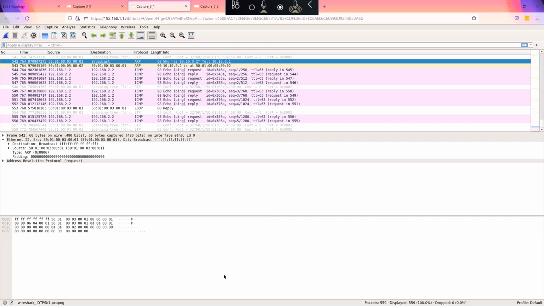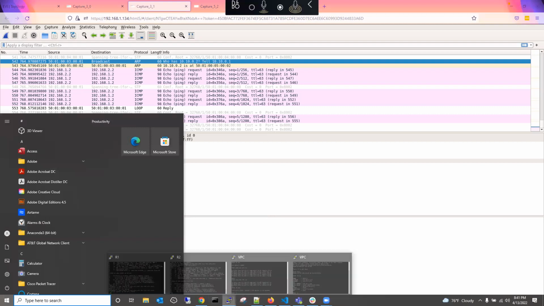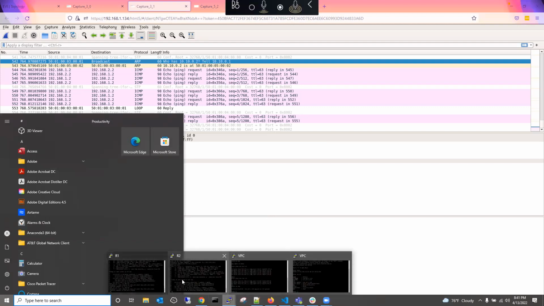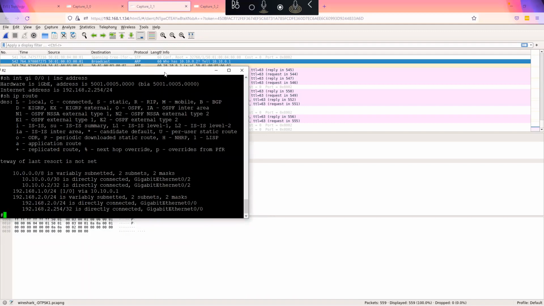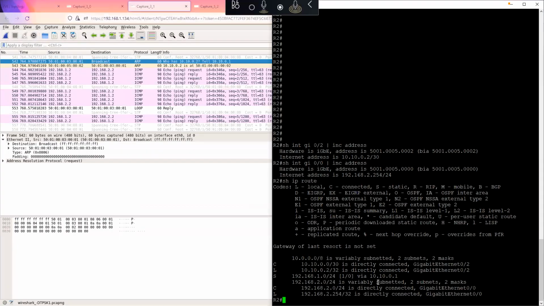Okay? So we got that, right? And again, it's doing the same thing that PC1 did. De-encapsulating it, re-encapsulating it, right? R2 is doing that. And what R2 is doing after that, it's doing the same lookup, the first lookup to see, hey, is this connected? Is this destination IP address located on my router? Do I know how to get there from my router? It's going to say yes, because we have an interface that's connected to 192.168.2.0. So we don't actually need a router. So we're going to shoot that down the interface gigabit 0/0.